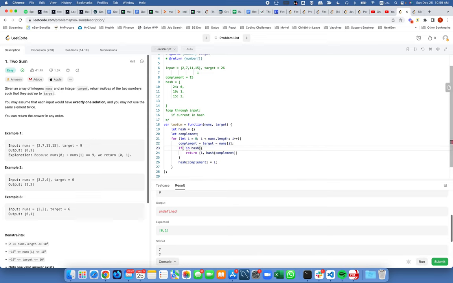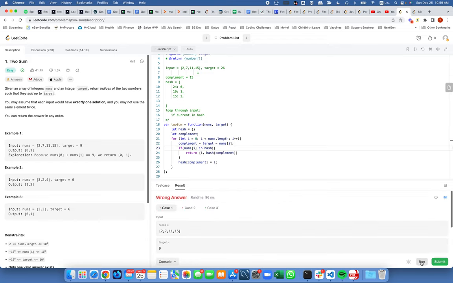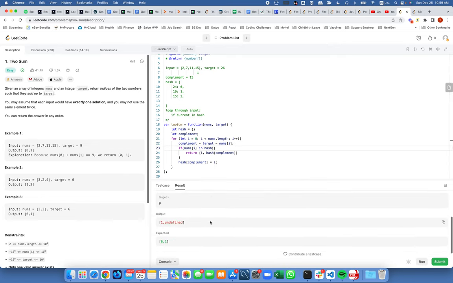So it's actually nums[I]. Let's see. If nums[I] is in hash, return I, hash[complement], and then we say hash[complement] equals I. One and undefined.